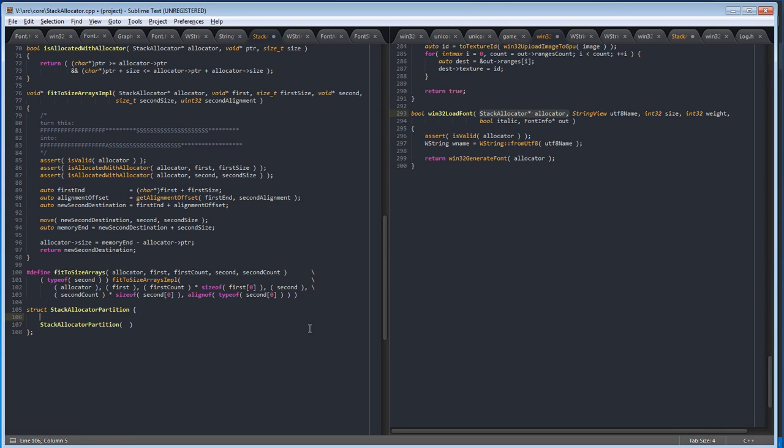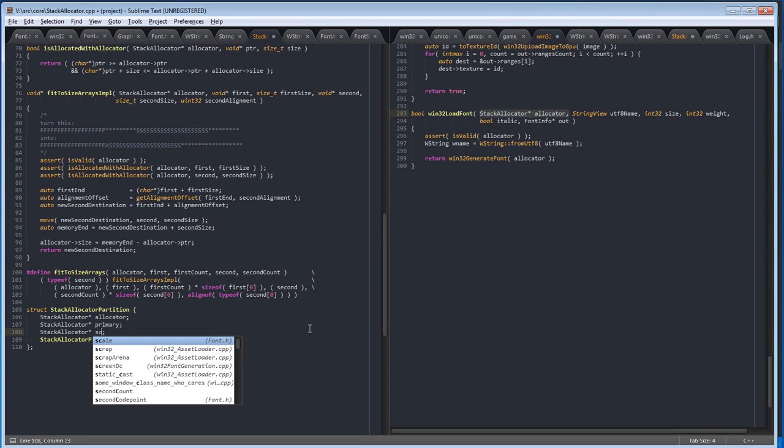So this thing is gonna take a stack. It's gonna take an allocator, and then return me two allocators.